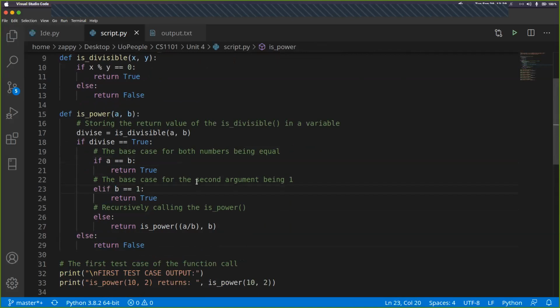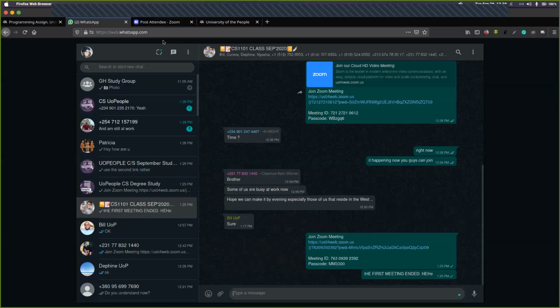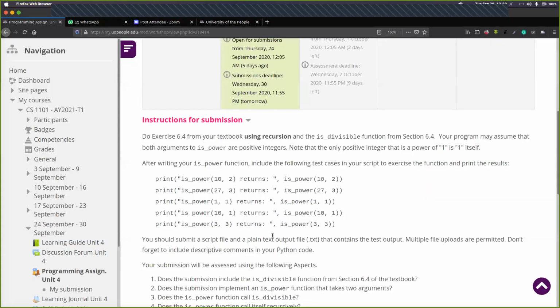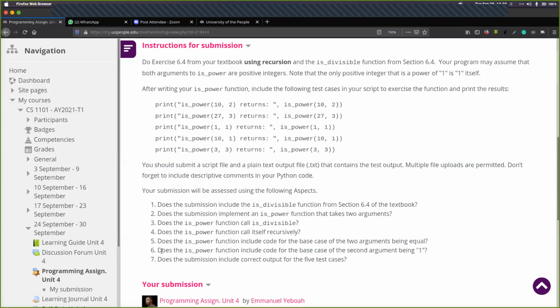And as I said, since every number is actually divisible by 1, it means every number is a power of 1, except 0, or even 0, because 0 to the power 0 is still 1. So I then have to check, as the question stated, whether the function includes a code with the second argument being 1.